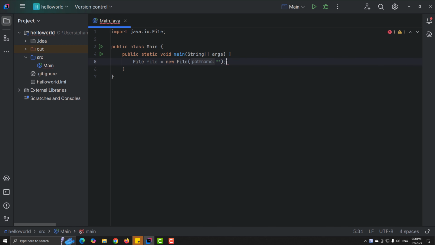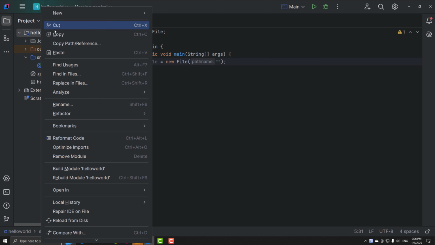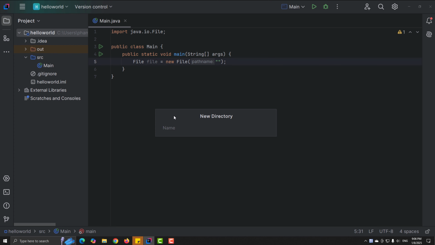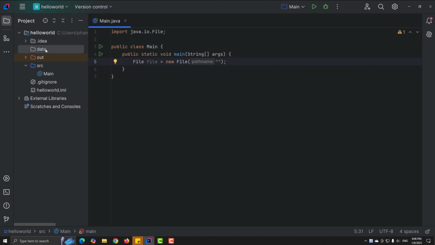Before we put in the path name, we need to create something. You can click on the hello world root folder, create a new directory like this, and name it something like data. Now you have a folder named data in your root project.